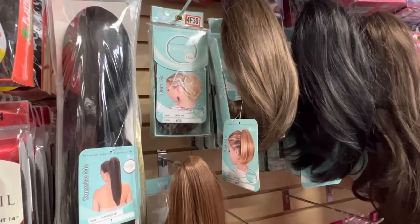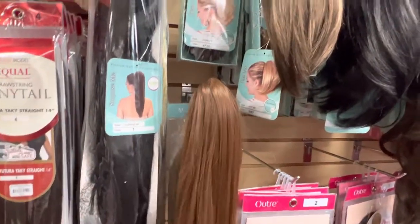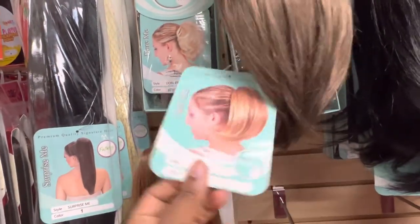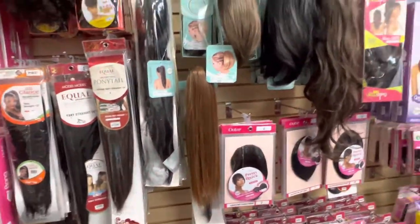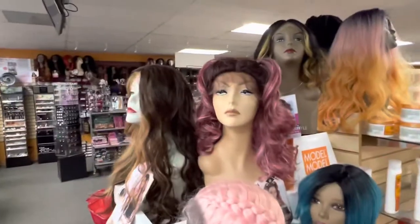We also get Caucasian women looking for wigs that match their hair color. The brand for that is called A-Plus Hair — we buy from them to cater for that group of clientele. That's the ponytail section. Today I'm just focusing on wigs; next time I'll cover everything else that's not wigs.